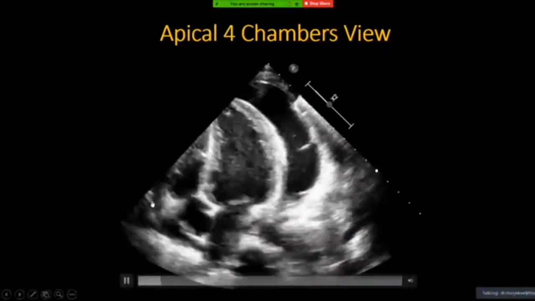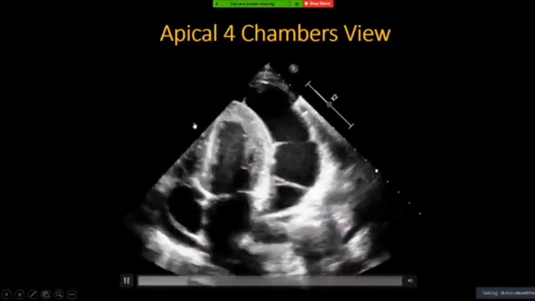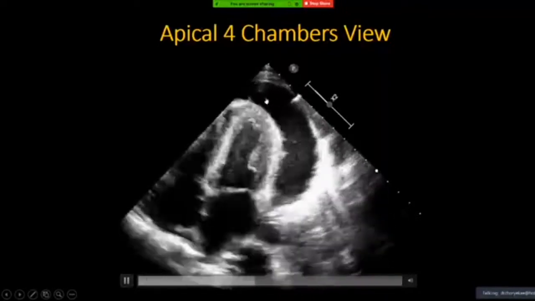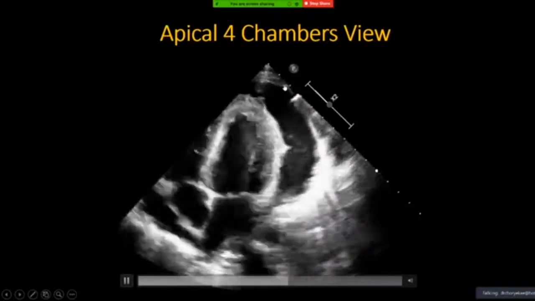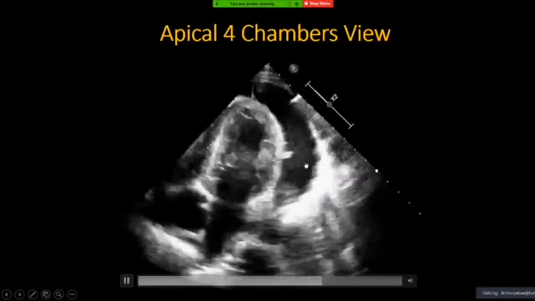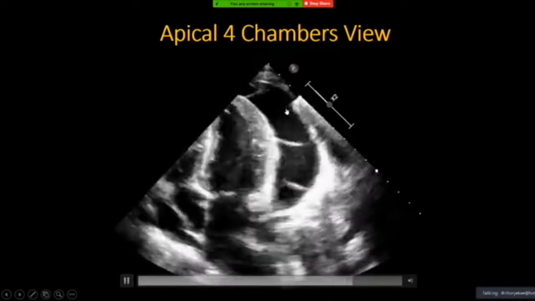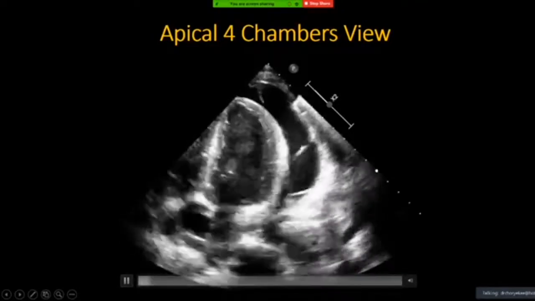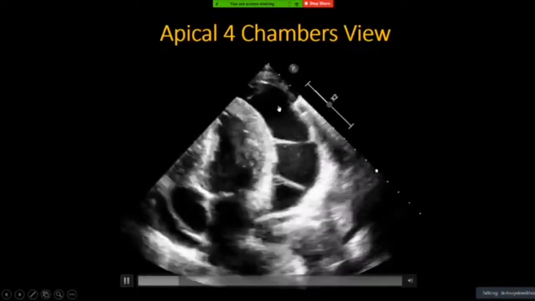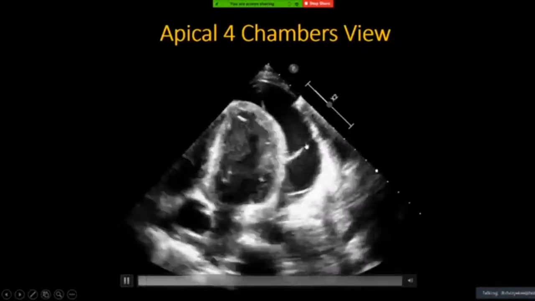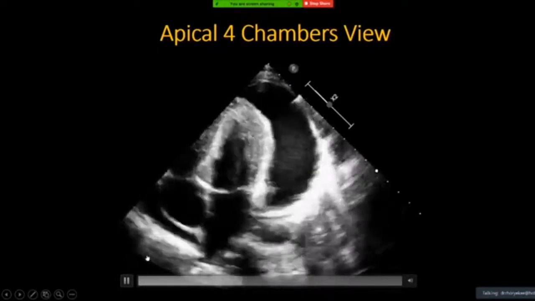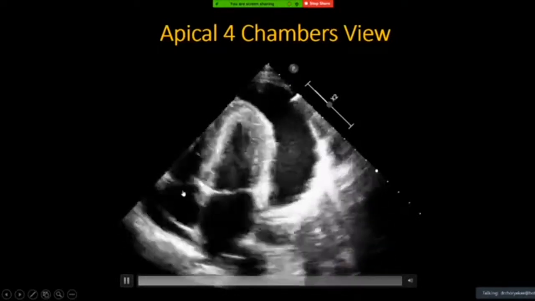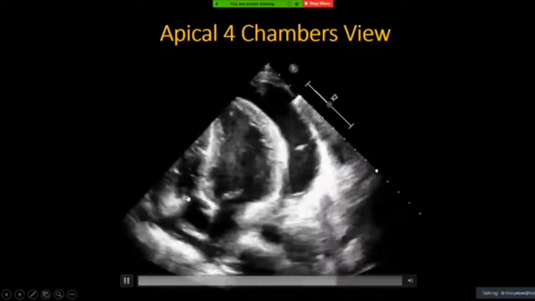So we can conclude from this view that this child has a pericardial effusion. Most likely it is a pericardial empyema. Why do you say it's an empyema? Because you see that there's some exudative collection. You could say that there's some sediment and some fibrin, okay? And also we could conclude that this effusion has caused significant cardiac tamponade because the left atrium is starting to become compromised.